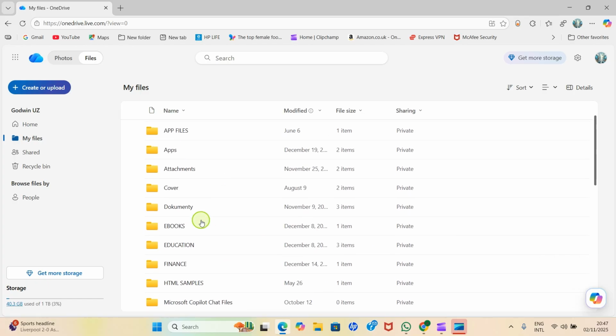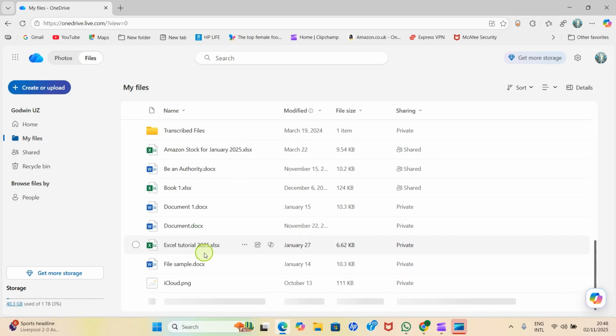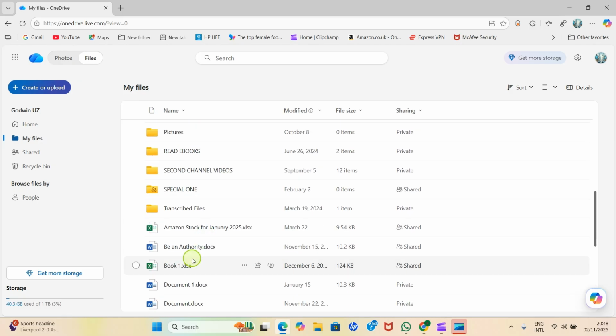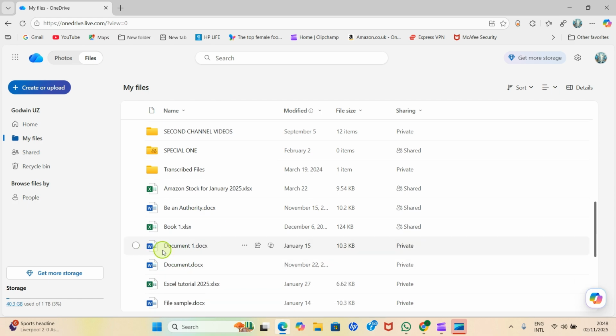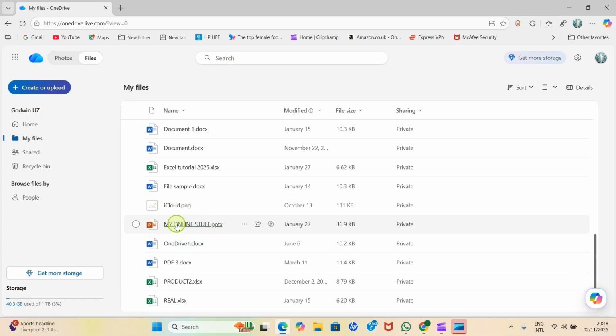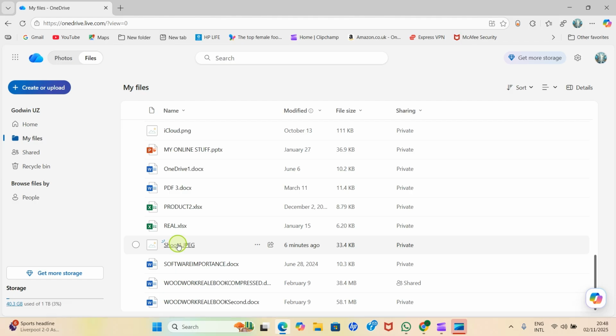All right. So we assume that you have files scattered here and you want to arrange them. There are different types of files I have here. I have Excel, I have documents, I have PNG, which is pictures, and I have PPT, PowerPoint. Okay, so these are the major types of files I have here.